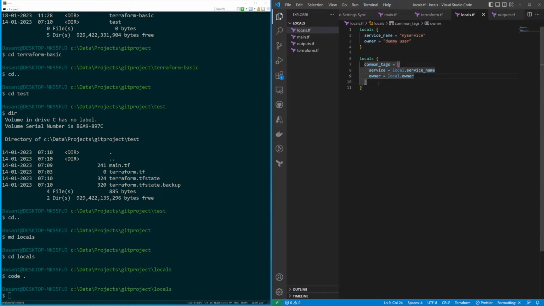So we can create as many locals here and reference those.